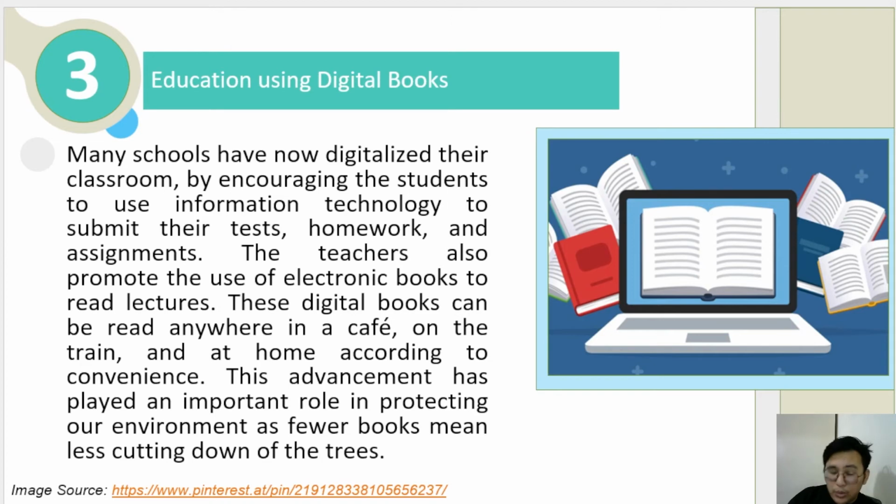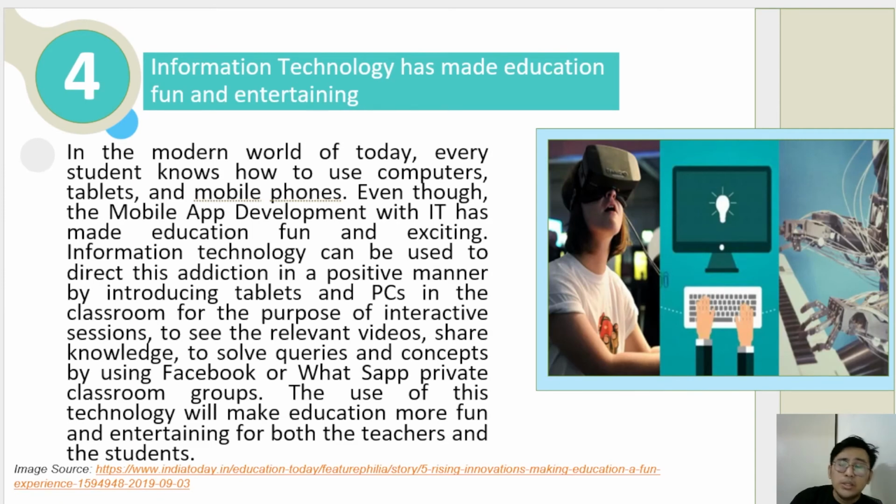But yeah, we know that it could also be a disadvantage because the library facilities could become unpopular because of it. But it is an advantage in a good way, because this kind of advancement has played an important role in protecting our environment, as fewer books means less cutting down of trees. The fourth one is information technology has made education fun and entertaining.